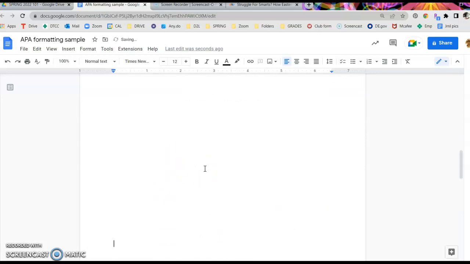The next thing that we're going to do is set up our references page. The references page should start at the last numbered page of the report, and you're going to put the word references at the top of that page. So the references should not be at the bottom of your last body paragraph or whatever. It should be on its own page by itself. We're going to center and bold the word references at the top of the page.